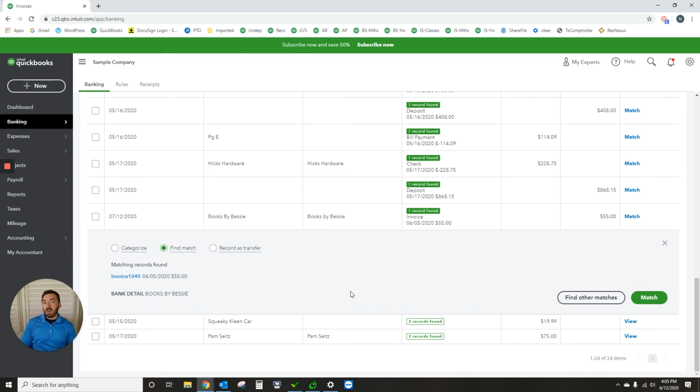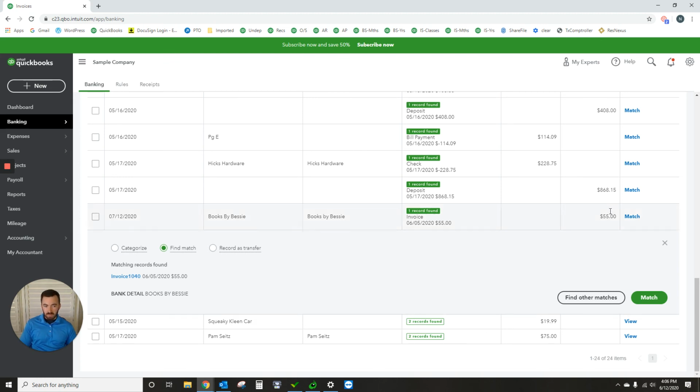Again, the reason why that didn't happen for the A rental example is that I had two invoices that we were matching with one deposit, whereas in this example, we have one invoice and one deposit that match.